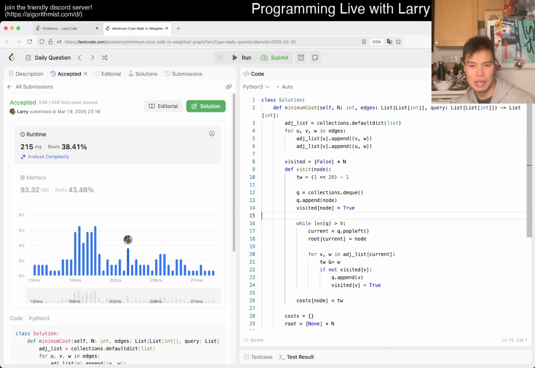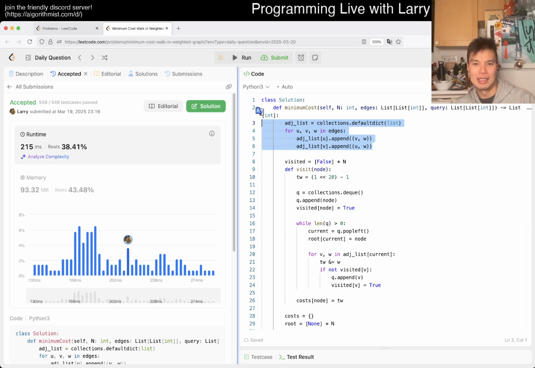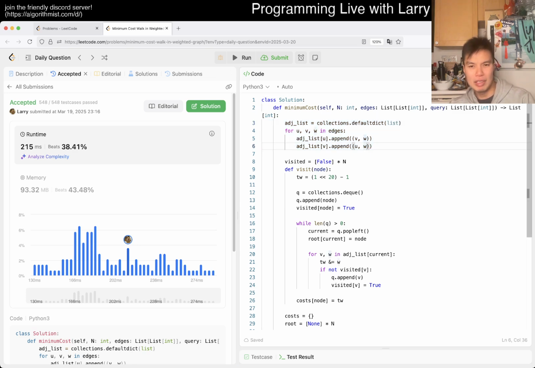Before it was linear in terms of edges plus queries. Now it's still linear, we just made some small adjustments. Maybe the adjacency list could be replaced if you do a Union Find on them, but that may be the only thing.